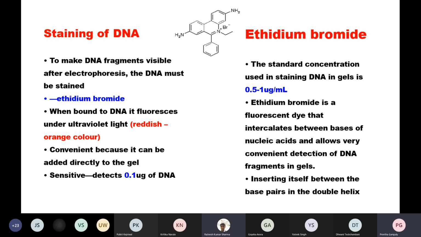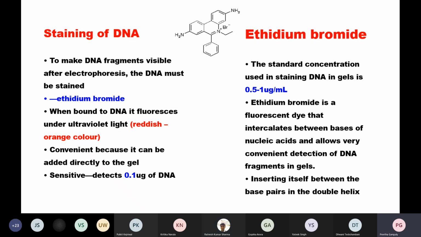And the sensitive detection, sorry, yes. Yeah, ma'am, but the thing is that DNA can be detected even without EDTA. Like when in water, DNA denaturation happens. At that time, we can detect the DNA even without using EDTA. So why do we have to use EDTA? Because we want prominent ethidium bromide. Sorry.